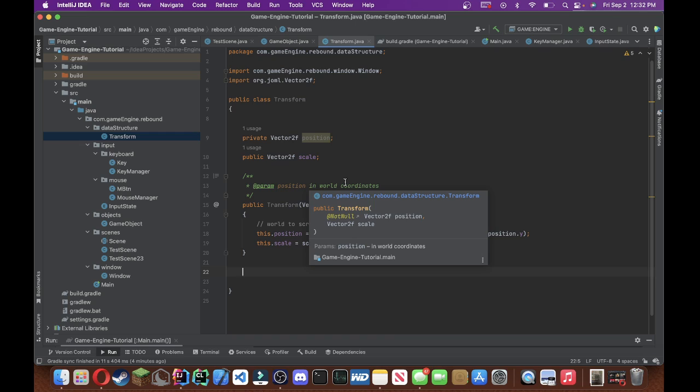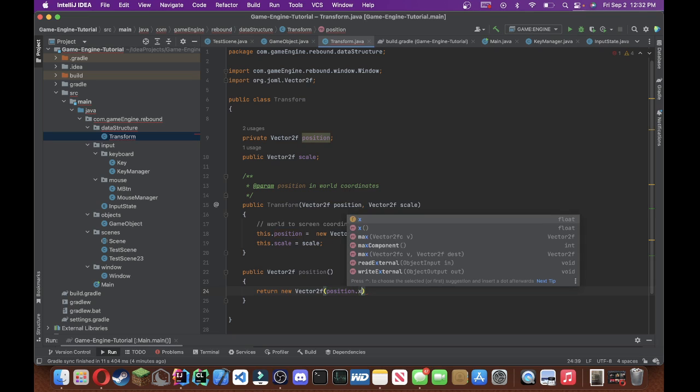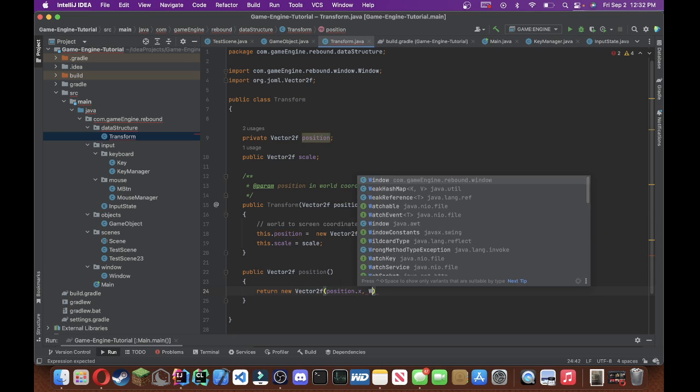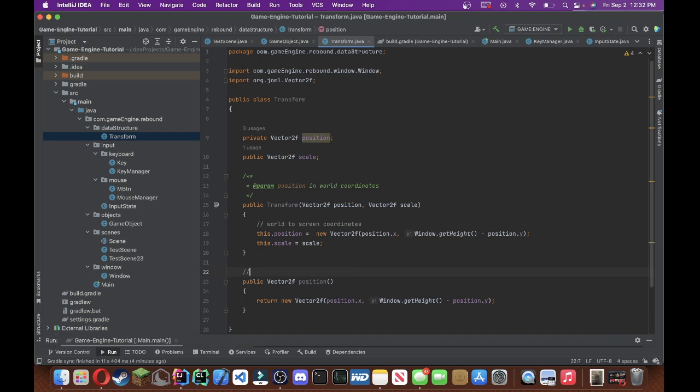Okay, and now let's do a public Vector2f getter called position, and we're simply going to return a new Vector2f where the x is position.x, and it is window.getHeight minus position.y. So you can see we're doing that conversion again, and that's because we are converting it back into world coordinates, right?